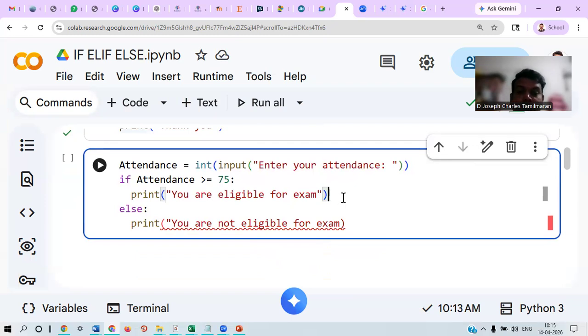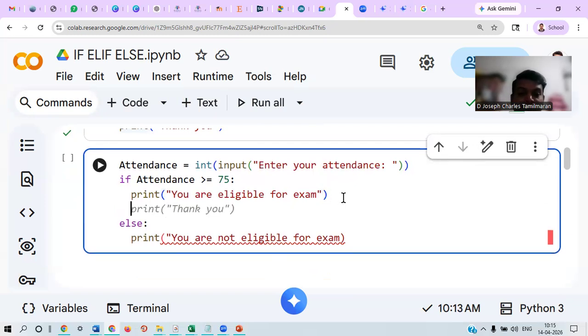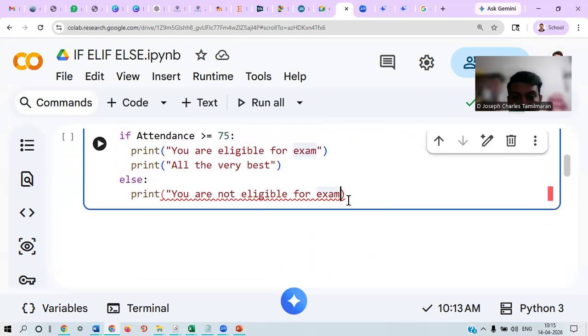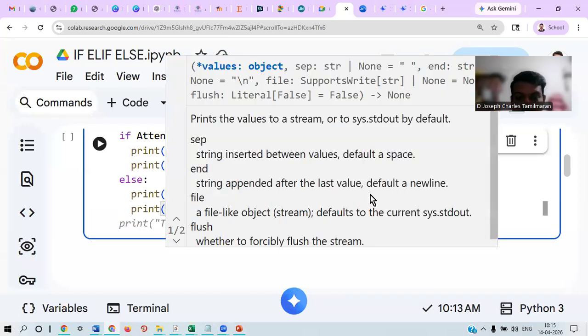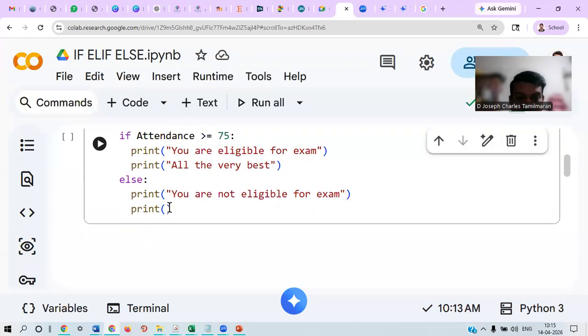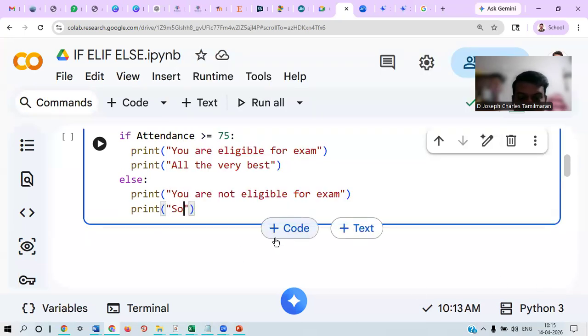And then I add one more line here. Say print all the very best. Here I say print sorry for this.